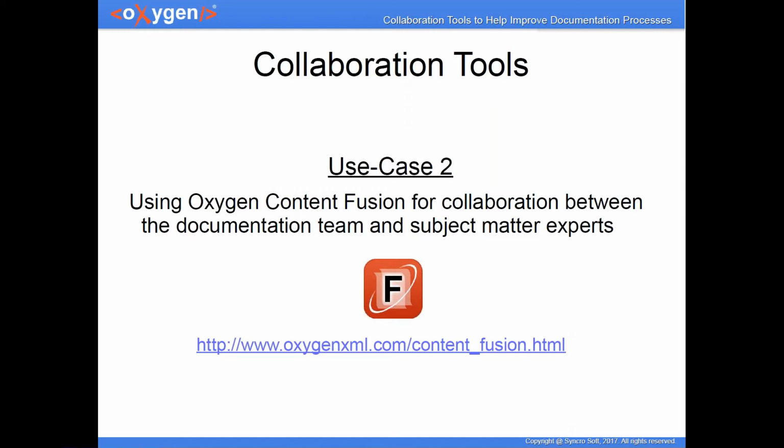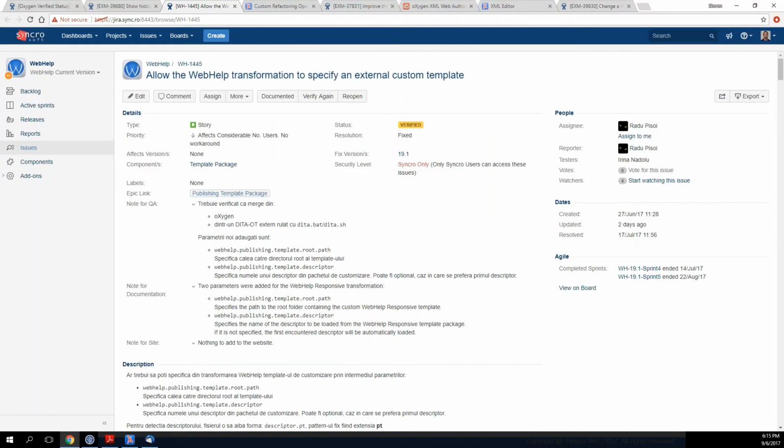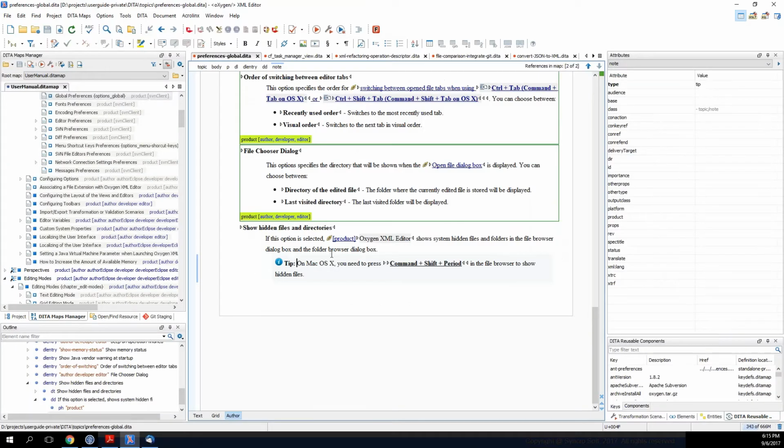Now, while other teams and colleagues use some of the other tools, I now actually pretty much exclusively use ContentFusion whenever I need documentation reviewed, and you'll see why. For a content author, I can't imagine a better way to collaborate unless the other person happens to be at your desk working with you. And with ContentFusion, you can collaborate with anybody, no matter where they are. It's very simple for the reviewer, and they don't need to have access to your project or any of your tools. All they need is access to the internet and a browser. So let me show you how it works.